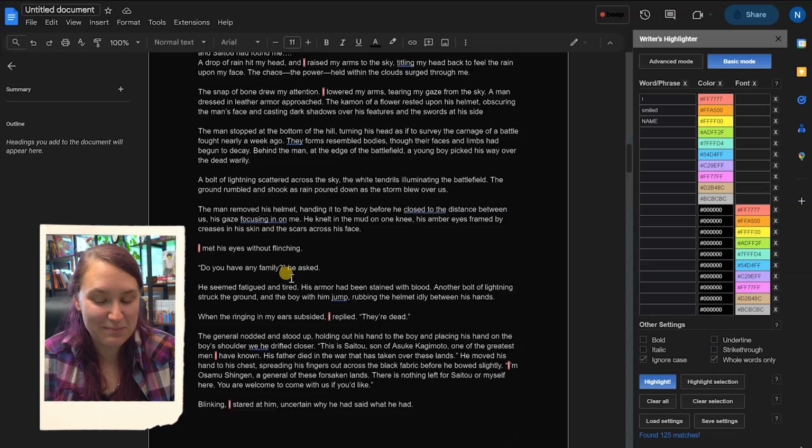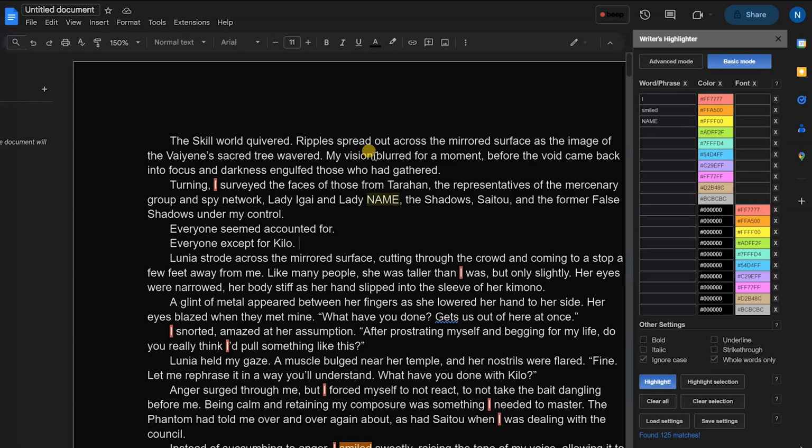I haven't written smiled so much, which is a plus side, but this is a character who doesn't smile very much. And this is really helpful for trying to go through a list of what you need to cut, like even the adverbs that you want to cut, things like think, smelled, very, those words that you want to erase. If you highlight them in different colors, that'll be easy for you to find them.